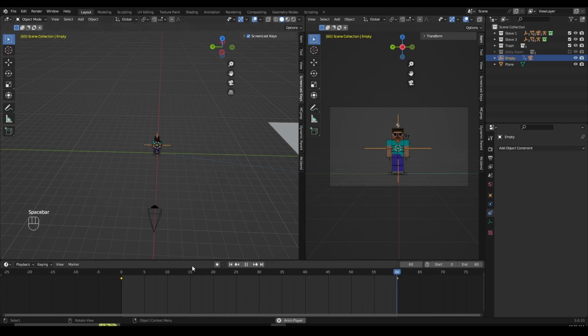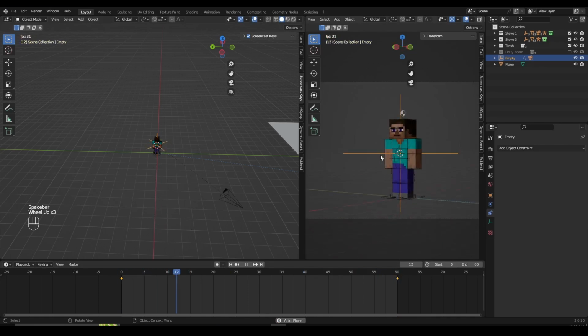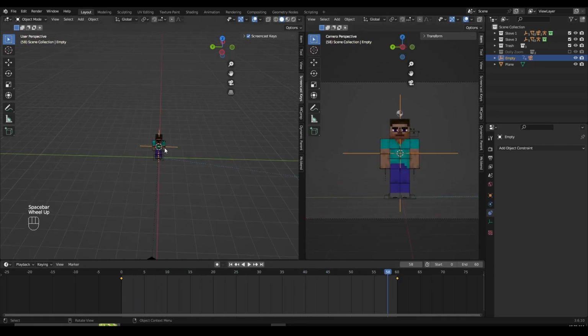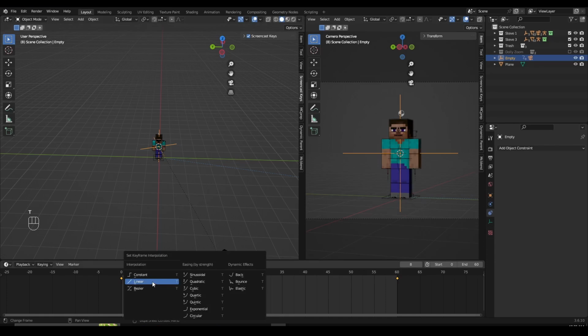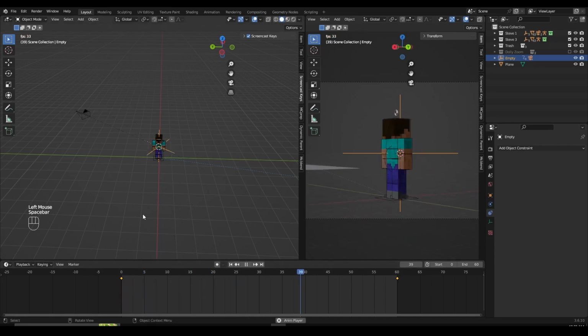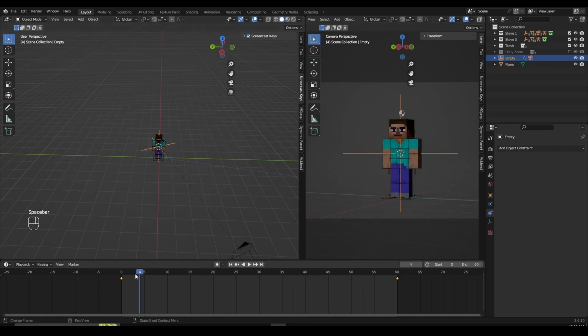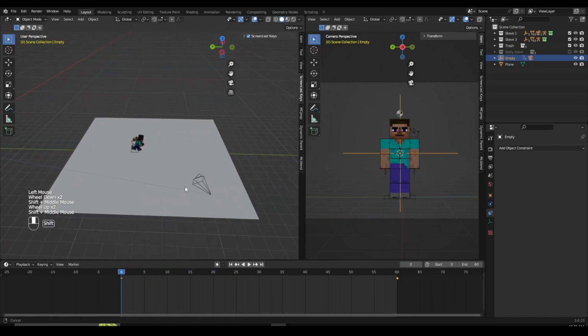So I'm going to press spacebar right now, and if I play my animation, you can see my camera rotates around by 360 degrees. I can keep this at Bezier, but I can also select the empty, go over my timeline, press A, then press T, and set all of the keyframes to linear. And now it's going to be a more evenly distributed motion. As you can see, it's a pretty cool 360 motion effect with which you can do a lot of things. You can present your skin, you can do cool movements while you're doing fight animations, or you can disorient your viewers on purpose. Now, the second trick I want to show you is the camera Track To constraint.